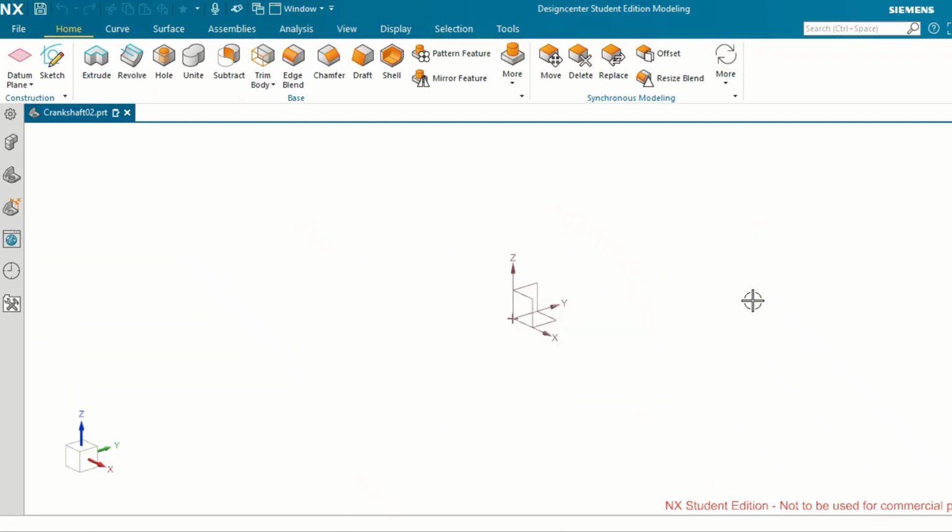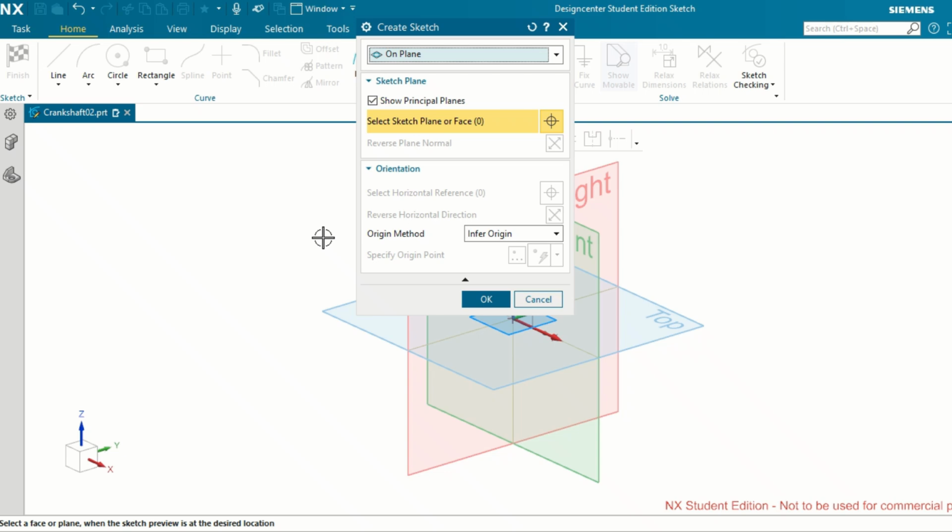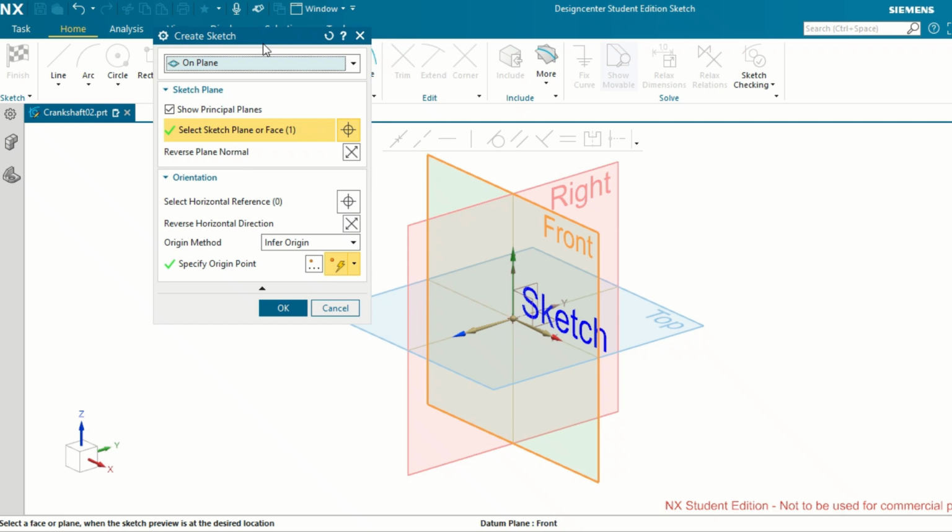Now we are going to create crankshaft 3D part modeling using NX CAD. Okay, first let's start with the sketch and choose the front plane for creating the crank pin journal. Let this front plane's direction go towards Y, but not this way. Okay, this one looks nice. Let it look in front of us, as we are going to see from there.